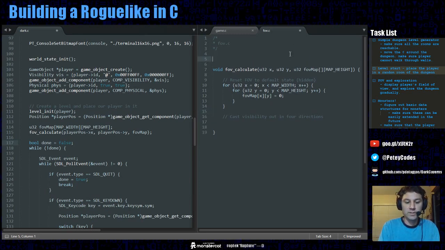So we'll define a distance. We'll just call it FOV distance. And right now we'll make it 8. Seems reasonable with the size of our map. We'll test it out and see if it's too big, too small.